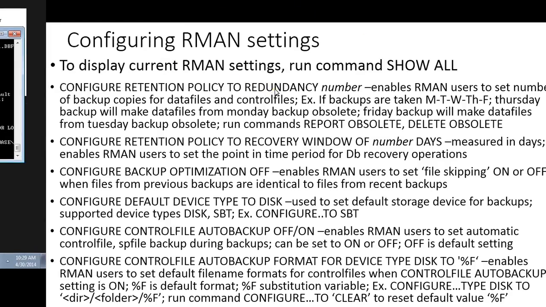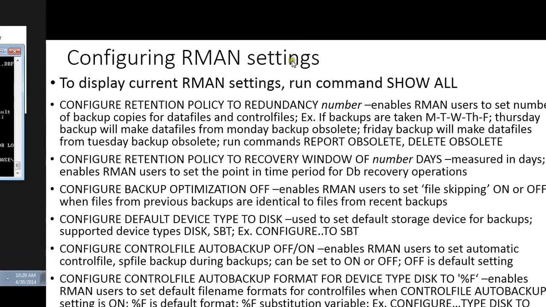After the redundancy is expired, it's going to become an expired backup. So this is just to specify how long a particular backup is going to be stored inside of your recovery catalog or control file.